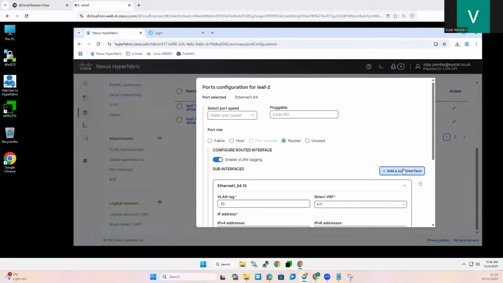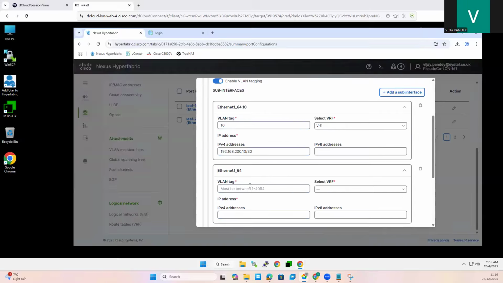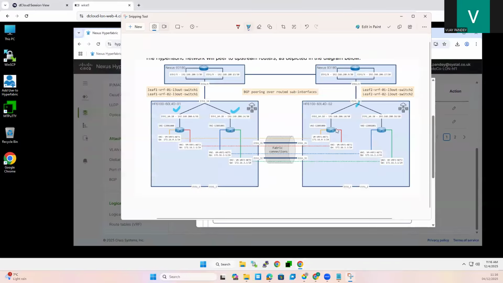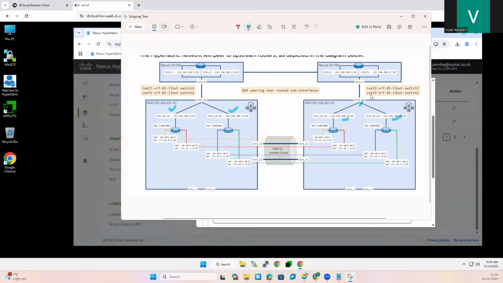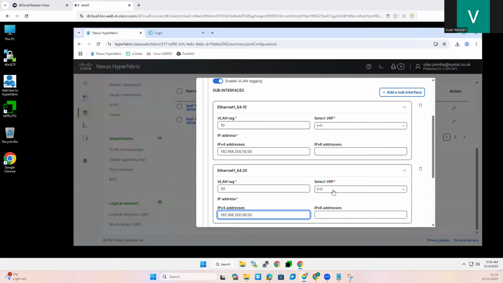I will give another interface, VLAN 20, VRF number 2, 192.168.200.18/30. This is the IP, 10 and 18. And the other side is 17 and 9 and 13 and 5. Okay.